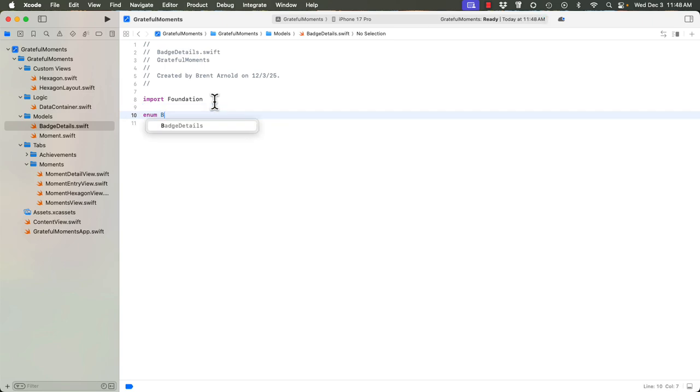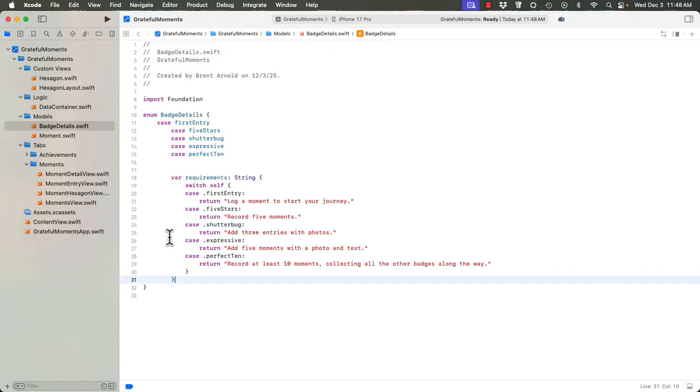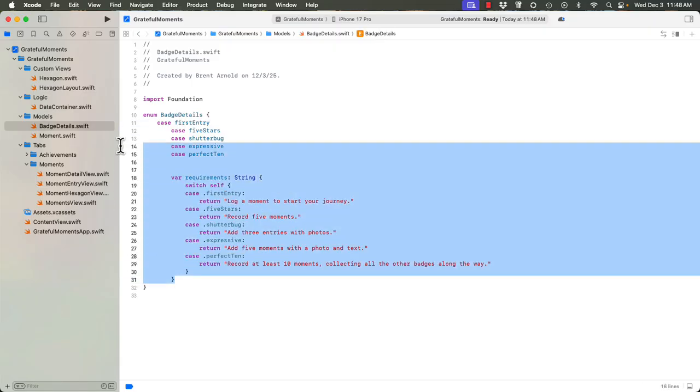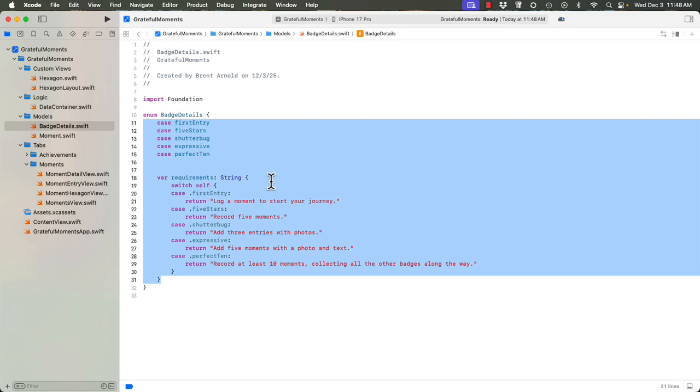I'm going to copy and paste because there's a lot to type and it's just easier to copy and paste. So that's why we have the written tutorial. So the first thing I'm going to do is in the written tutorial, I'm off screen, you can't see it, but just know that I'm selecting, copying, and let's paste in here. If you select all the text and press Control-I, it's going to re-indent.